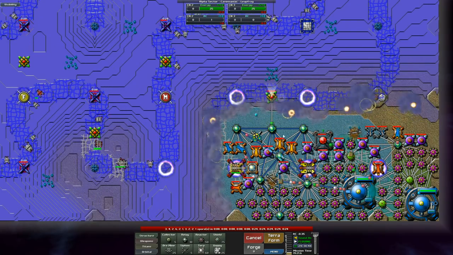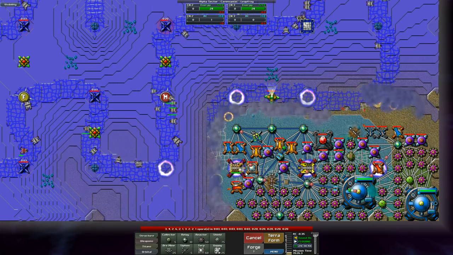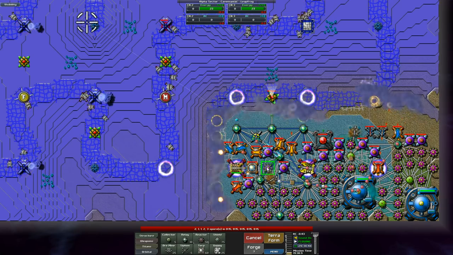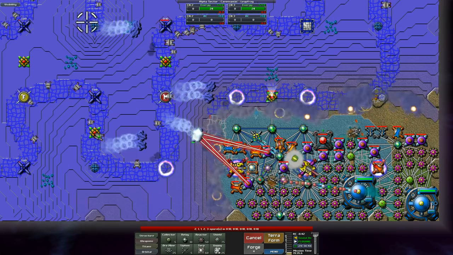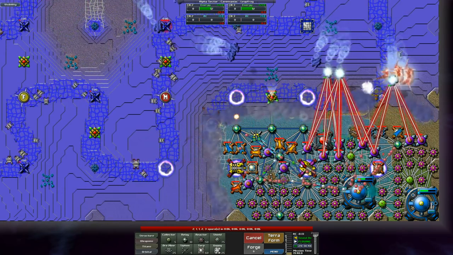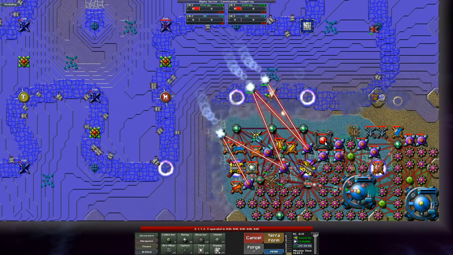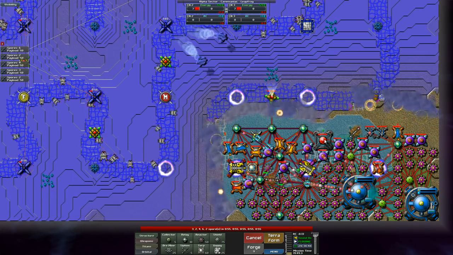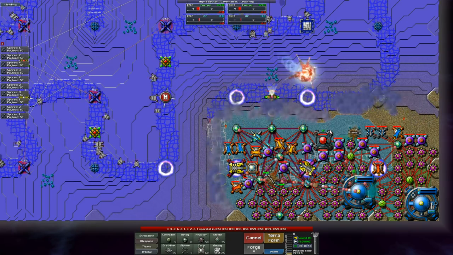I think overall we're doing okay with the two Berthas. Maybe not great, but okay. Grab a couple more reactors. Now the aether's starting to come in. And energy is a bit slow.